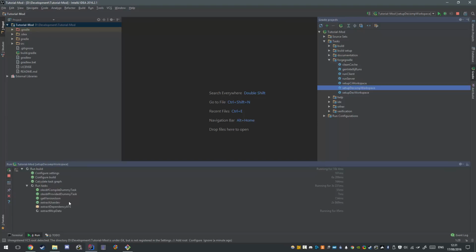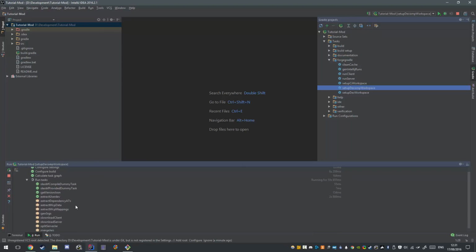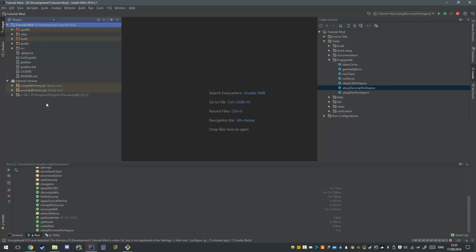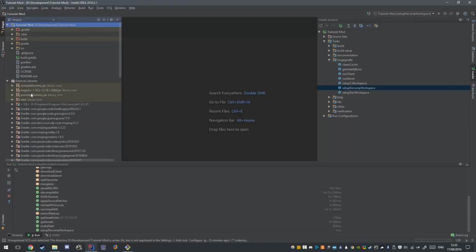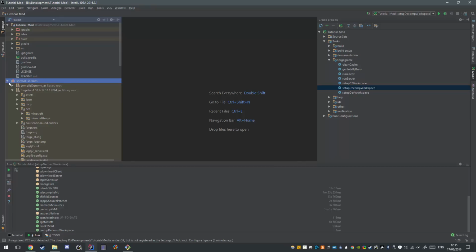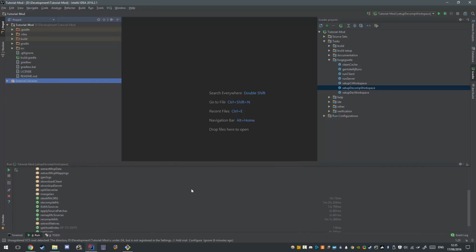So you can see that it's running the tasks here. It will probably take a little less time for me since I've set up Forge before, so some things it doesn't have to download, but it will still have to do some things. Now that this is done, we just need to refresh the Gradle project, and this will show up. We can see that it's set up correctly in the external libraries once this has refreshed. Here they are, so we can see the Forge source and then the version that we've installed. So we can go to net Minecraft, and there's all the Minecraft code and the Forge code. So that is obviously helpful if you need to look in the source code.